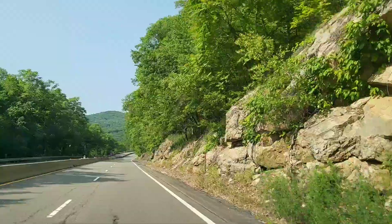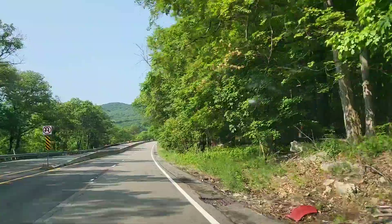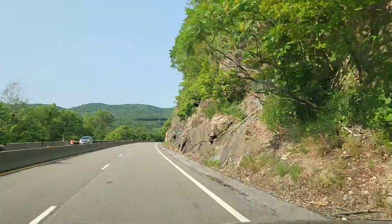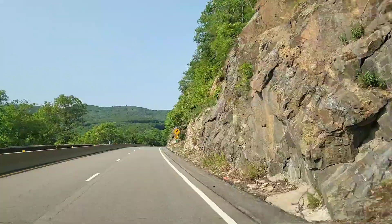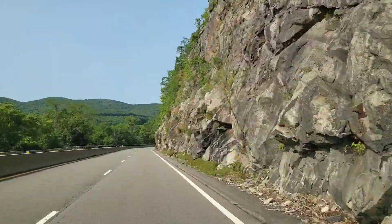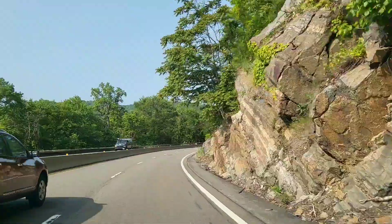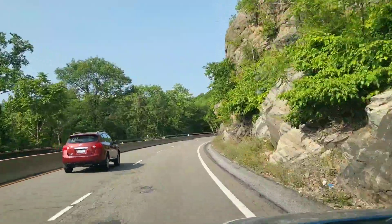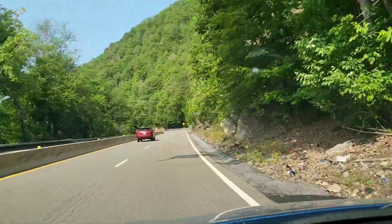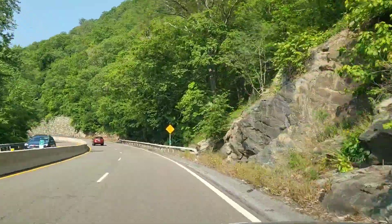We're heading down towards the end of the mountain pass, down past Glycerin Hollow and Black Rock Forest Reserve up to the left. Down the hill is West Point, of course. You're going to freewheel a little bit — we all drive automatics these days, not too many standards — so you just want to tap the brakes a little, just a little. I'm still averaging about 48 to 52 miles an hour. There is no reason to speed through here.